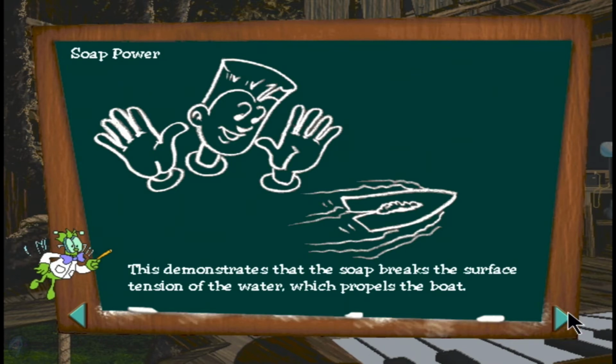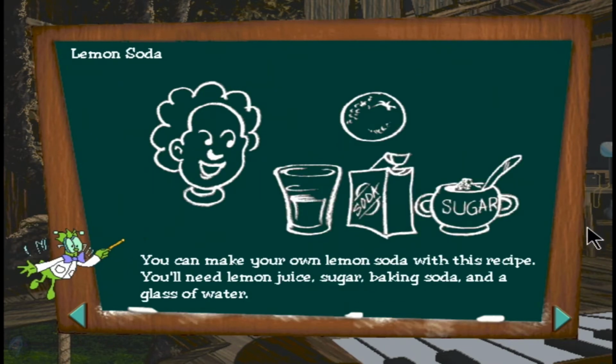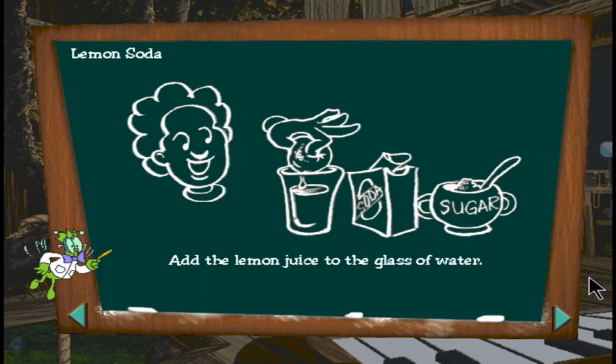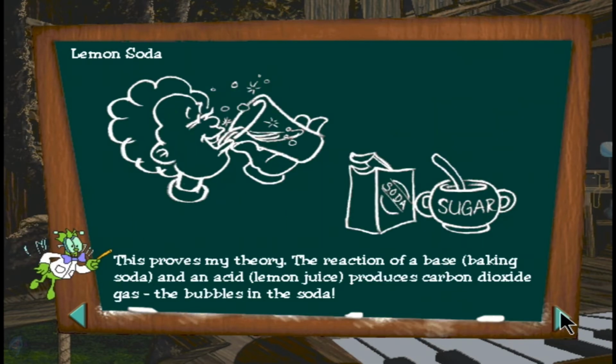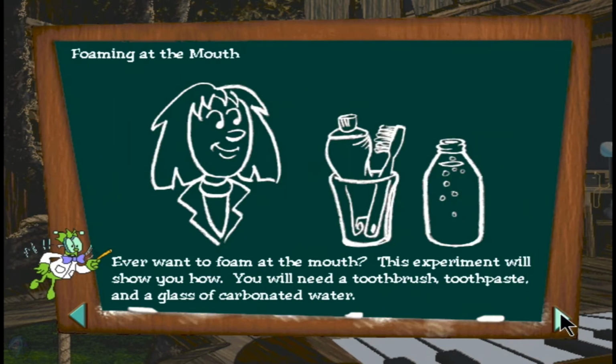You can make your own lemon soda with this recipe. You'll need lemon juice, sugar, baking soda, and a glass of water. Add the lemon juice to the glass of water. Add sugar to taste, then add about the same amount of baking soda. Woohoo! Lemon soda! This proves my theory. The reaction of a base, baking soda, and an acid, lemon juice, produces carbon dioxide gas, the bubbles in the soda.